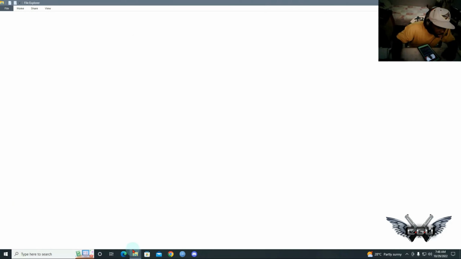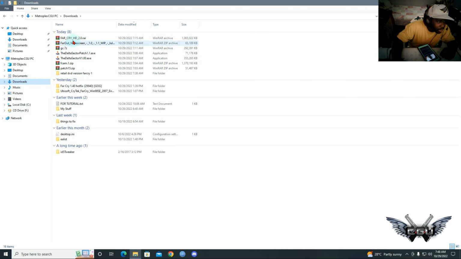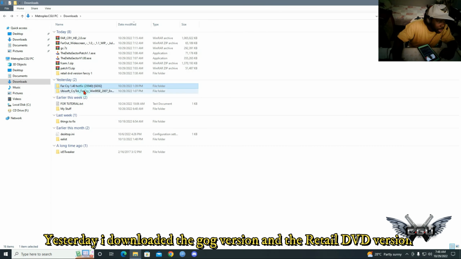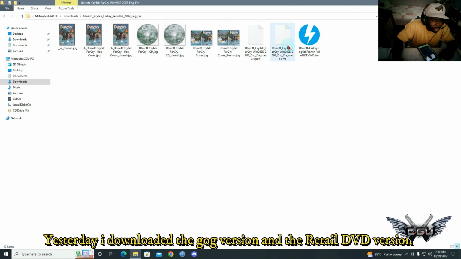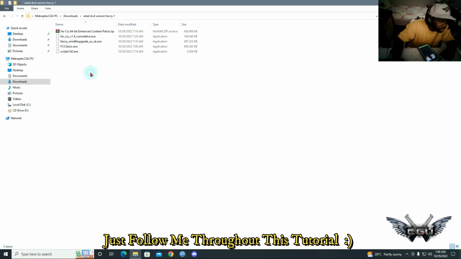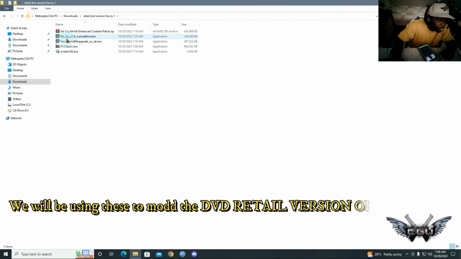So yesterday I went and downloaded these versions, the GOG version and the DVD version. I will be installing the DVD version first, and we will be using this mod to mod the DVD version.